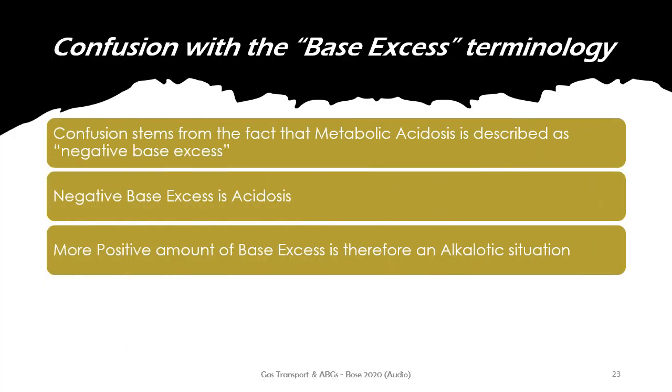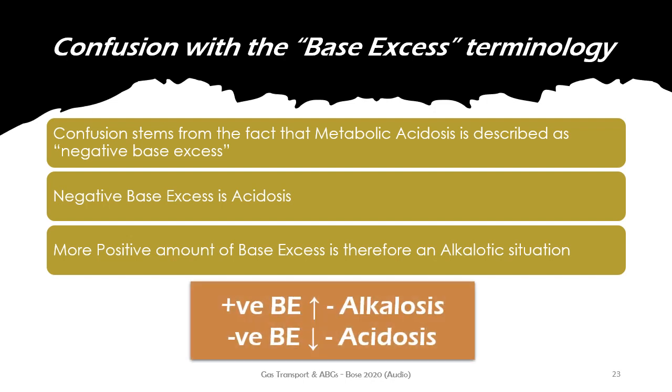I've already discussed this. There is a confusion with base excess terminology. This is therefore a visual representation of the confusion of base excess terminology. The confusion stems from the fact that metabolic acidosis is described as negative base excess. Therefore, negative base excess is actually acidosis. More positive amount of base excess is therefore an alkalotic situation.